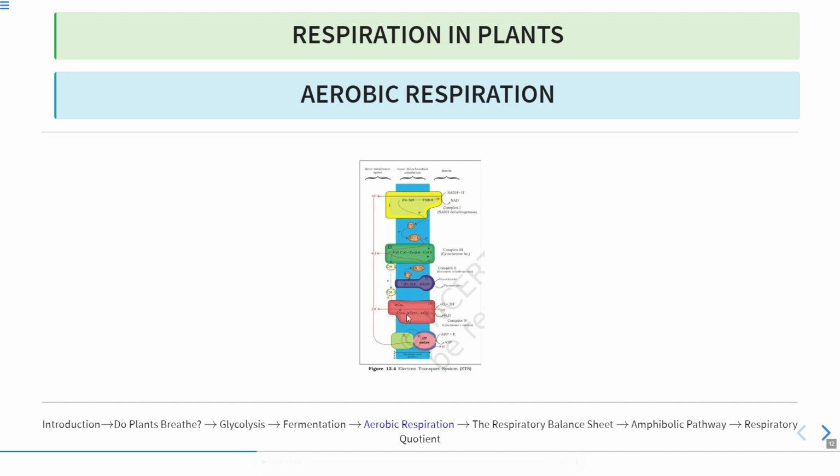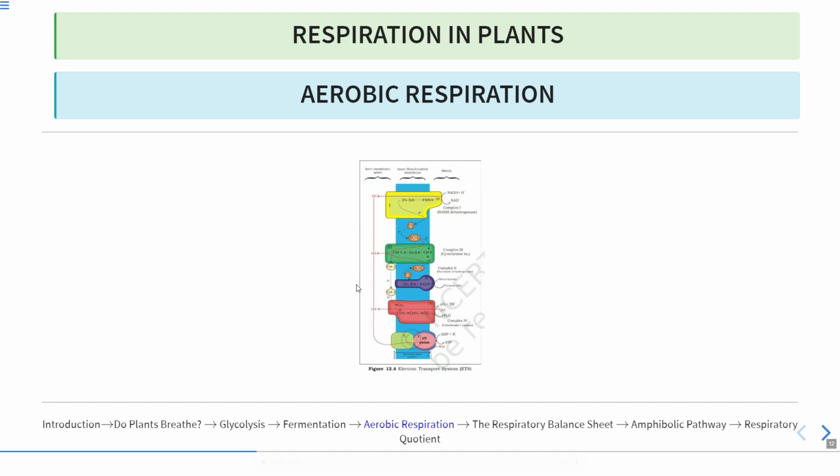Now what happened if you see here, in the matrix, in the conversion of NADH to NAD, the hydrogen is transported to the intermembrane space, and here also complex 3 again transports the hydrogen. From FADH2, again the hydrogen is transported here. And here also you see there is a formation of the water molecule, and then again 2 hydrogen atoms are transported here.